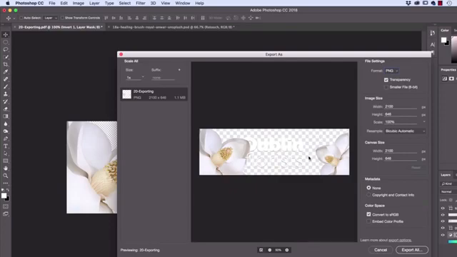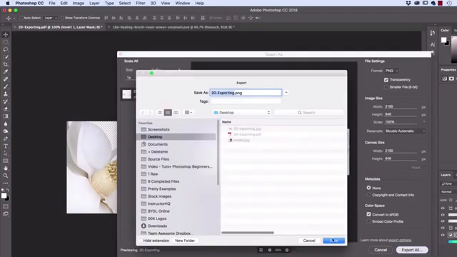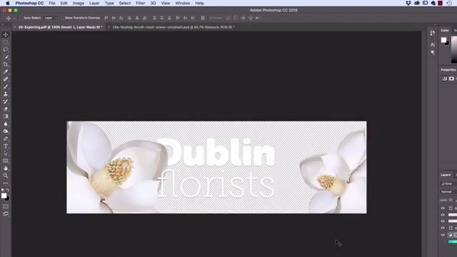This might be cool if you're going out to, say, a video product and you want to keep the transparency, or in my case, I do a lot of web stuff, so it just needs the transparency. Big trade-off is there's no quality slider, and over here you can see the file size is really big. If it didn't have so much stuff going on in it, it would be a lot smaller, but that's how you get out a file for web that has transparency. Let's click Save All, Save, and that's it.